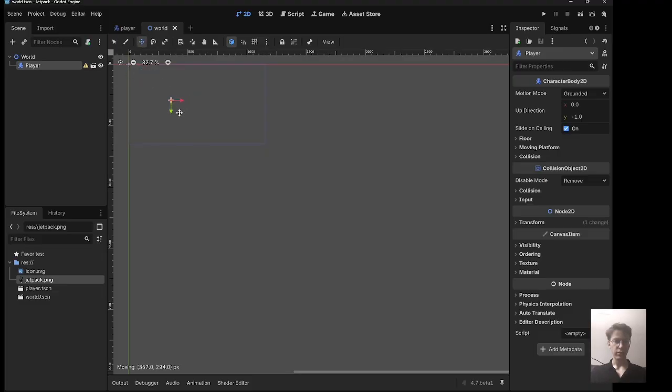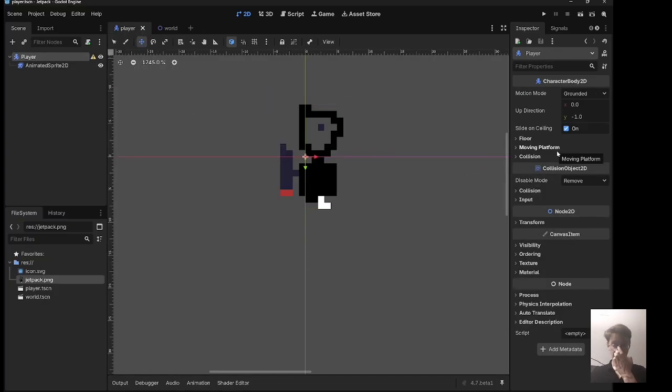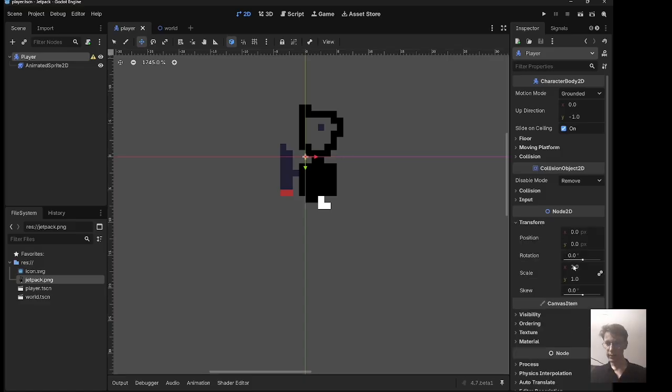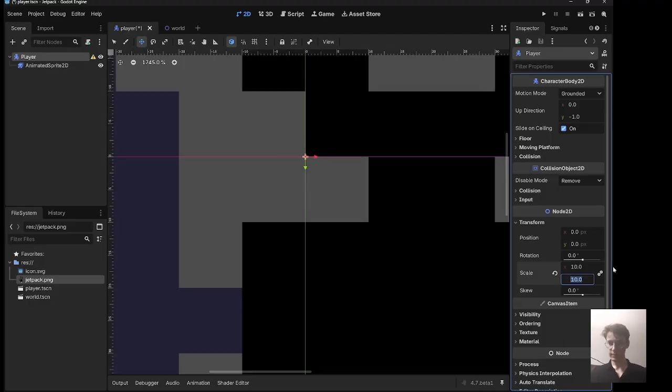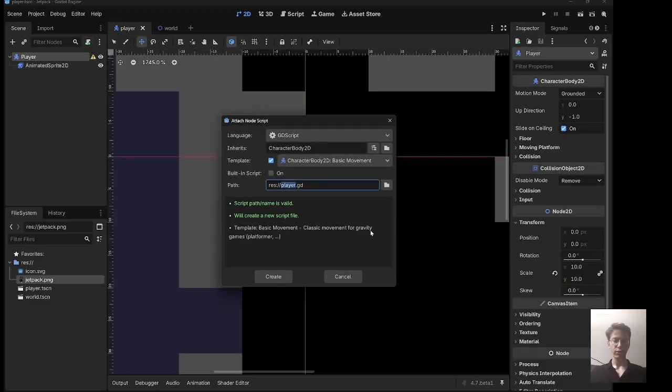Let's move the player in here. Up. Let's make the player a bit bigger. Scale. Should be a bit better. Let's place it here.